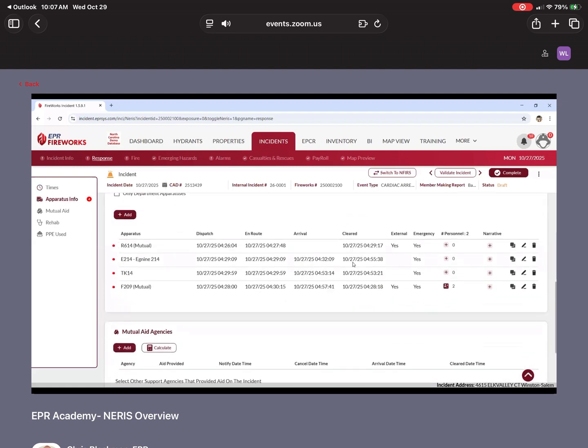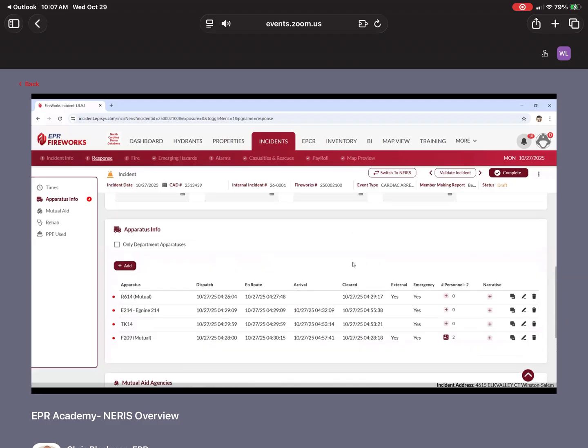Apparatus information. So inside your apparatus information, you can decide which ones you want to do actions for. Obviously, you do not do them for your mutual aid. That is why these are in parentheses and they say mutual. You're not responsible for putting incident actions for anyone.